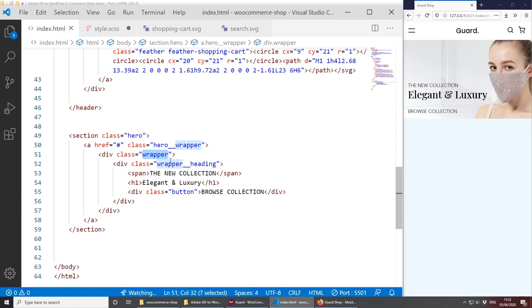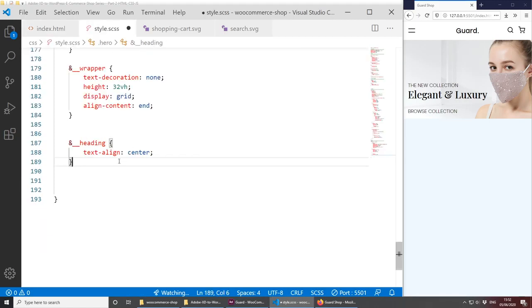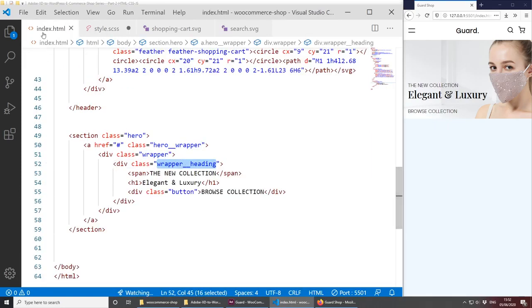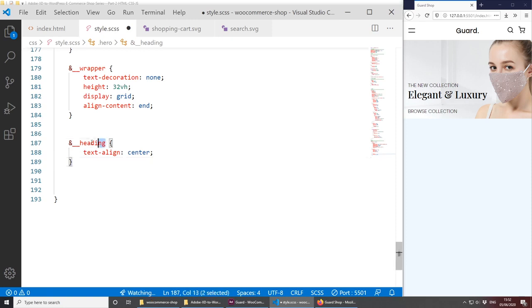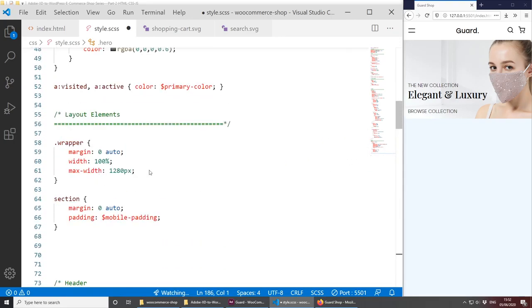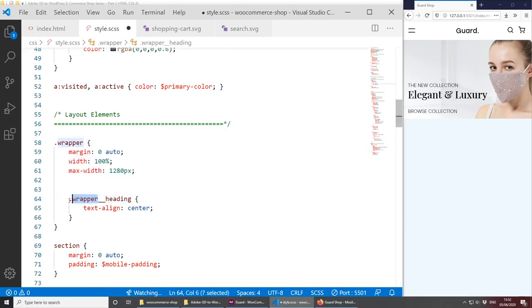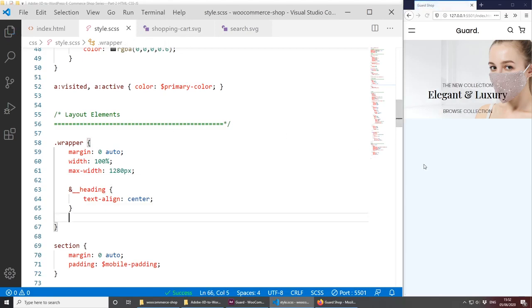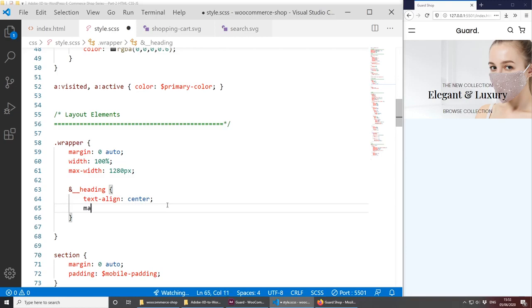So technically speaking, we could either wrap it in the wrapper that we created on top, or we can just use this class name for now, which is a little bit annoying. Actually, you know what, let's do it. Let's copy this and put it in here, which could end up being a little bit annoying, but we'll see. So we have the heading here now, and the heading is center aligned. Then we need to make sure that we have max width of 600 pixels in here as well. So max width 600 pixels, and you will see why.